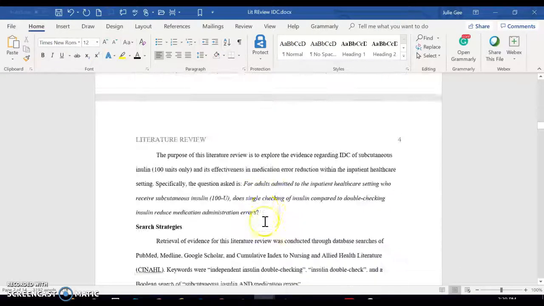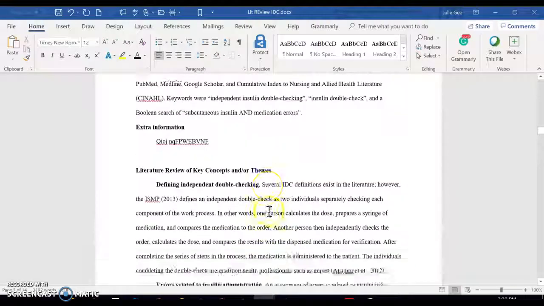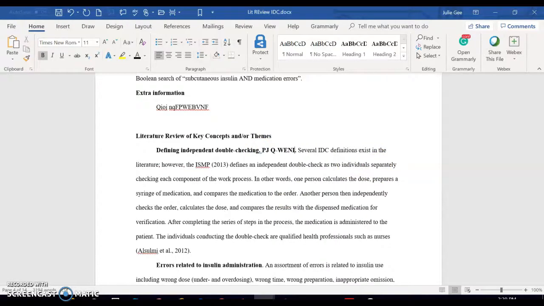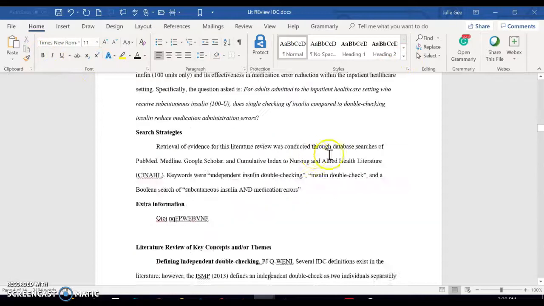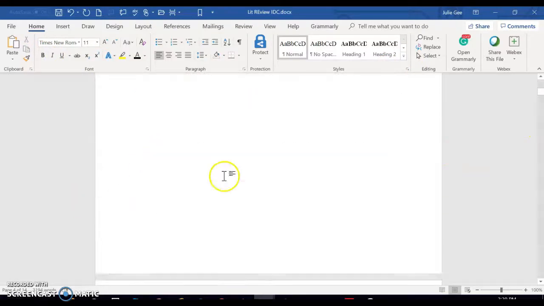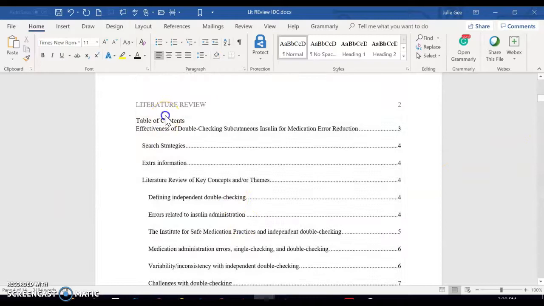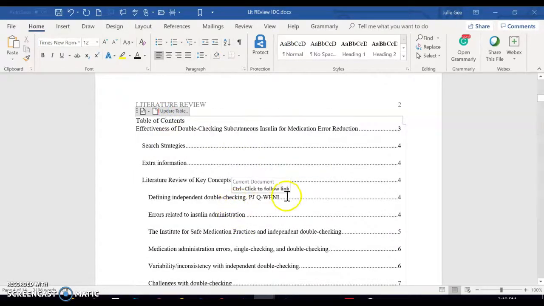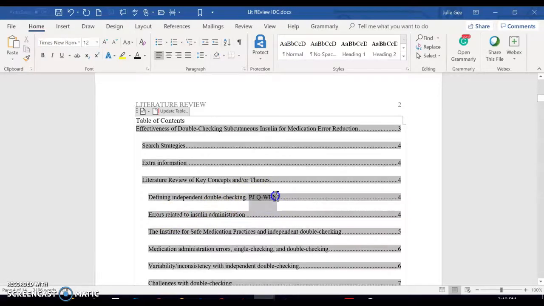All right, once in a while, and this happens with heading 3s a lot, for some reason we will continue over and it's like, wait a minute, I know my typing. So it's like, oh my goodness, that's bold and all that. And maybe you just went up there and unbolded it and thought, okay, I took care of the problem. But in fact, when you go back up here, that's why it's a good checks and balance. Update entire table. Oh my gosh, I see some content that shouldn't be in there.